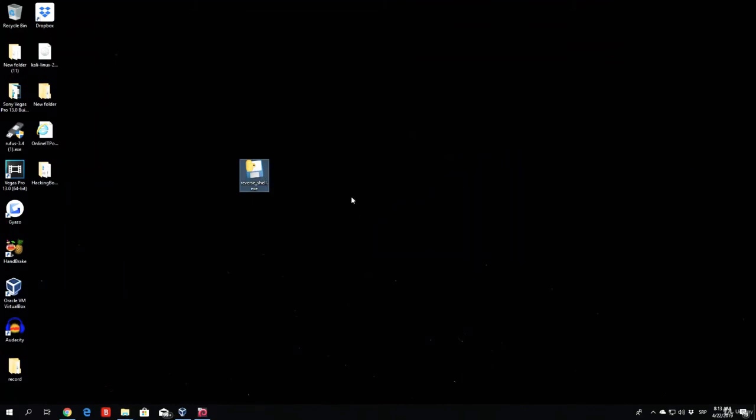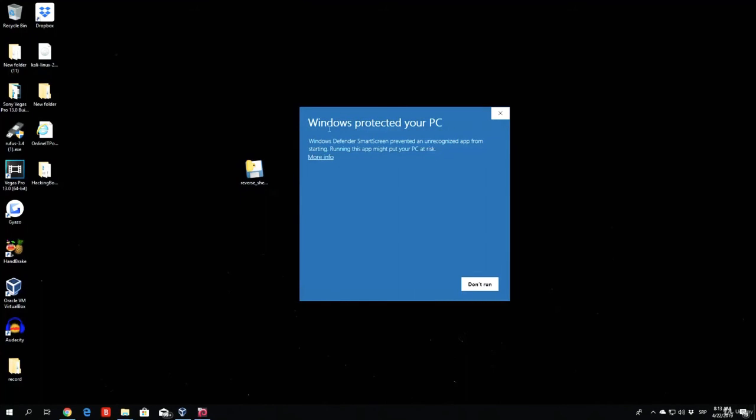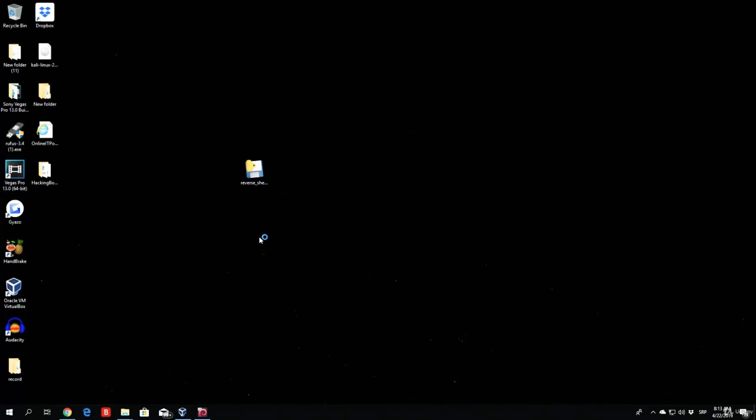Once it is on our desktop and we downloaded it from Apache 2, it will no longer run as it did with the USB transportation. This is something that we didn't encounter before. Right now it says Windows protected your PC, prevented an unrecognized app from starting. This app might put your PC at risk. All you need to do is go to More info and Run anyway. So now our reverse shell is run, and for some reason we get a fatal error.